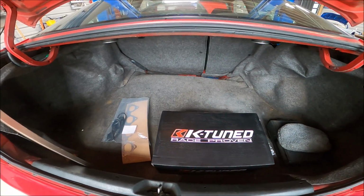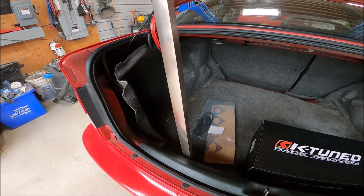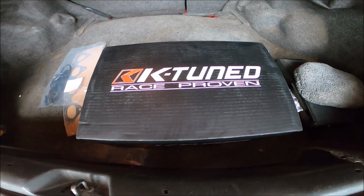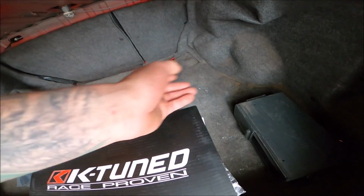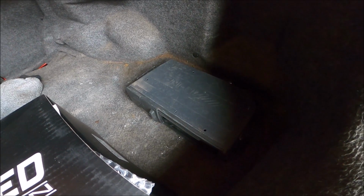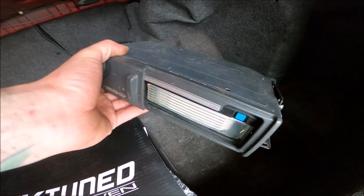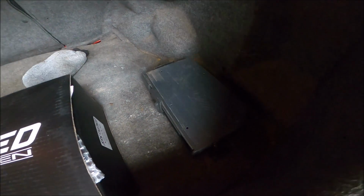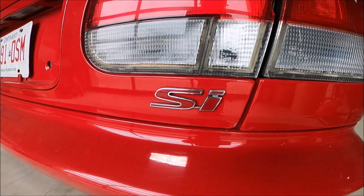For the most part, it has a complete trunk. The trunk gets held up by a bar. It has no springs for some reason. Came with some K-tuned front upper control arms, wash mitt. Then my favorite, very period correct, an Alpine 6-disc CD player in the trunk that is actually not mounted or connected, but that's sweet. Probably gonna have to install that. Some bonus OEM gaskets.